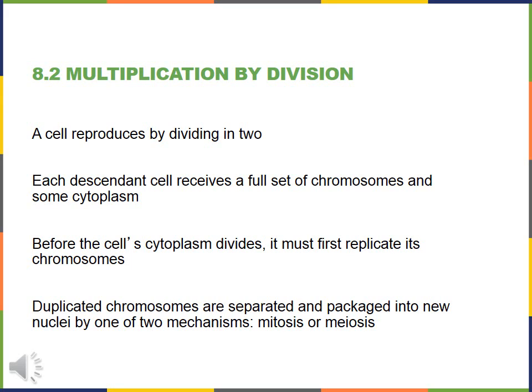So before the cell cytoplasm divides, it must replicate all those chromosomes, everything we saw on that karyotype. It's got to duplicate all of those before the cell divides. That way, once the cell divides, a full complement of chromosomes can go into one daughter cell, and then the other set can go in the other daughter cell. So the original cell that's getting ready to divide is called the parent cell, and it has a full set of chromosomes in it. And then once it goes through the division process that we'll outline in just a minute, it makes two daughter cells, and each daughter cell has a full chromosome complement from its parent.